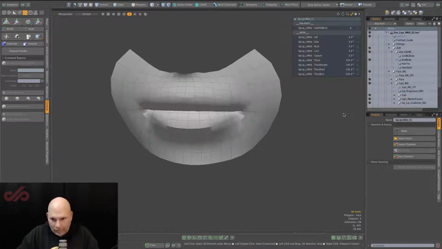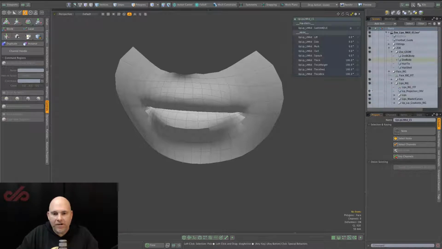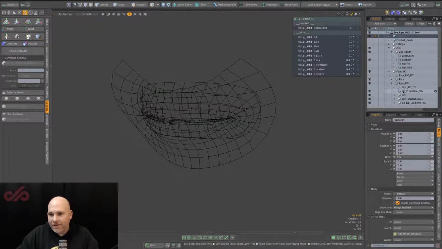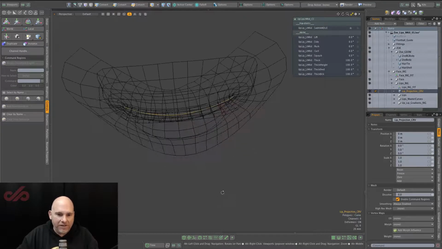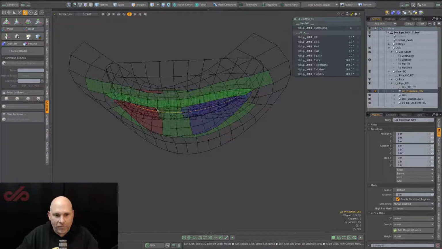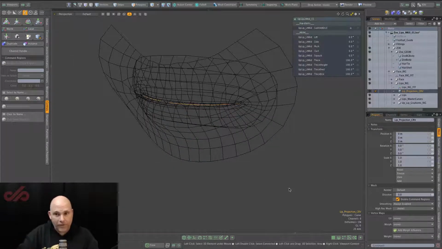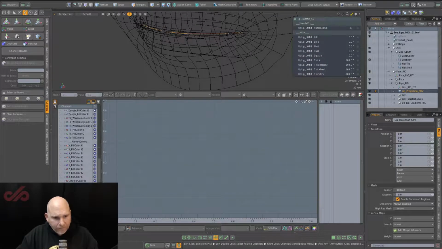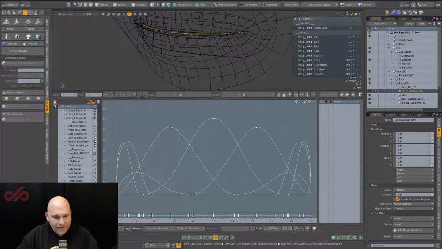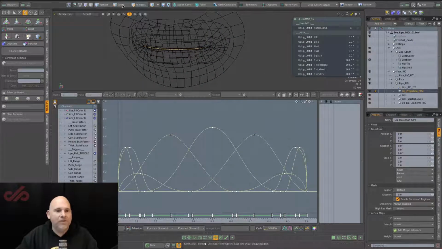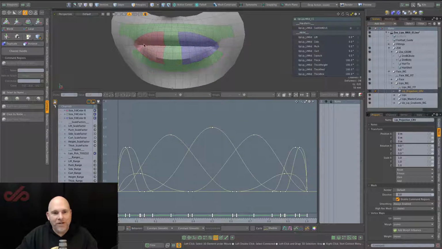So how does this work? Well, first of all, we take a projection curve, and let's look at this here. If I have this curve, you can see what this is. I'm using this to set the range of what I want my deformers to do based on basically the lip position. And then I go into here and I use these gradients and I say I'm going to attenuate these shapes. Let's go back to here, right? I'm going to attenuate these shapes here along the length of that curve.